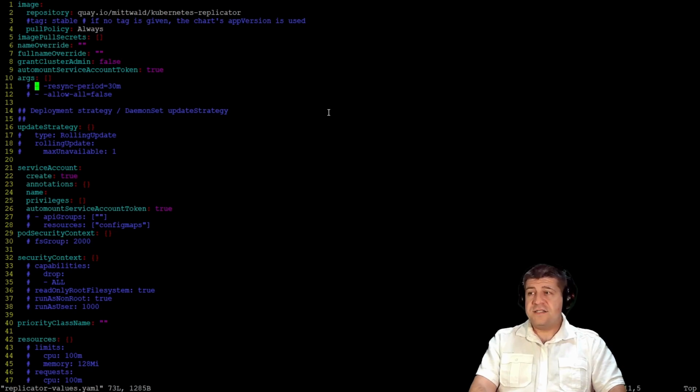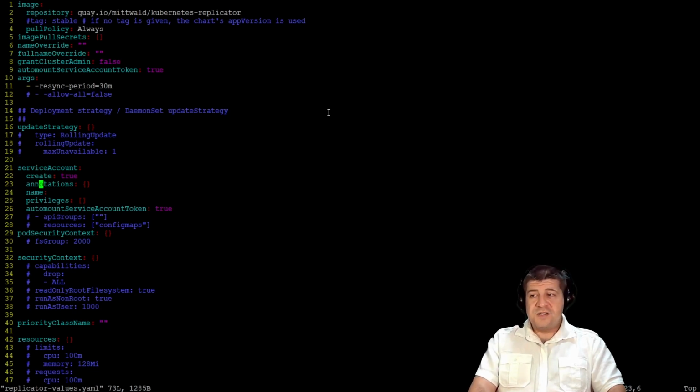I want to activate the resync period, which will resynchronize our objects every 30 minutes. However, it's not sufficient to remove the two characters, the hashtag and the space after it. You also must remove the brackets, as otherwise you will be greeted during the installation with error messages, so please remove the brackets and only then move on.